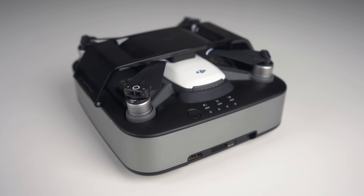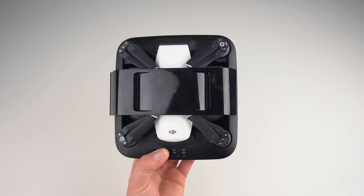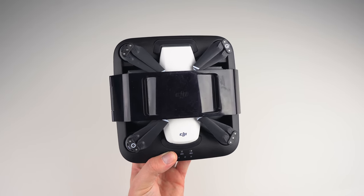Especially coming from the Mavic 2 Pro which advertises 30 minutes of flight time, I feel like the Spark really isn't in the air for all that long. The good thing is that extra batteries for the Spark only cost $49, so you can buy three of them for about $150, which really isn't all that bad. If you're craving more power, you can also look at the Spark portable charging station, which is easily my favorite drone accessory ever, but it's only viable for the Spark because of its size.